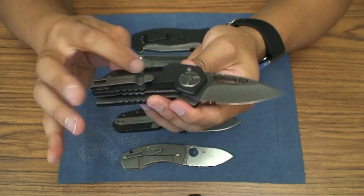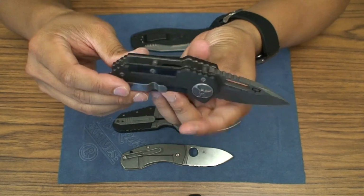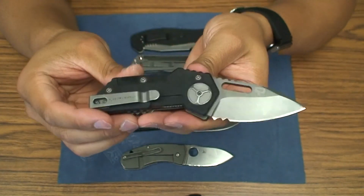These are, I believe, T10 and T9 torx screws on here. You've got the flow-through design with stainless steel pillar standoffs right here. You've got the stop pin on this side as well.